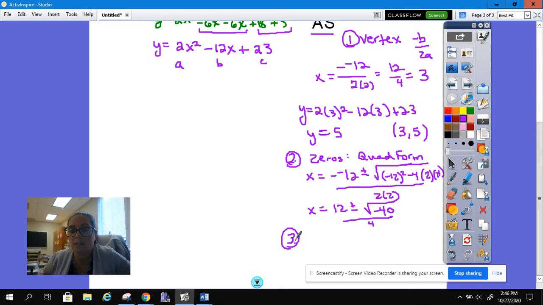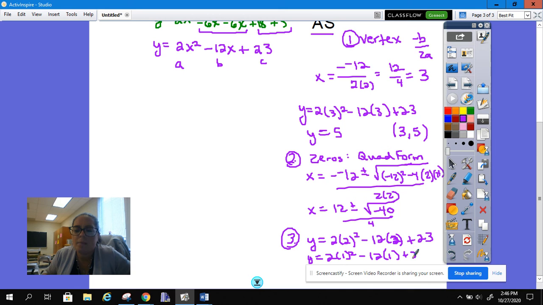The third thing then is to just pick some points and plug them in. Pick something close to our vertex x. So I would maybe pick 2, and I'd plug in 2. And then maybe I'd plug in also 1. Whoops, I plugged in a 3 there. I'd also plug in 1 and see what I end up getting from these two things. So this is all old news, but man, that was a lot of work.